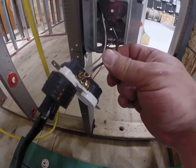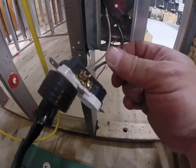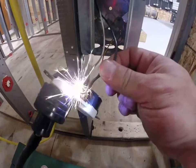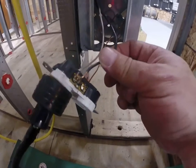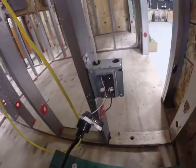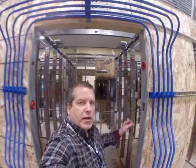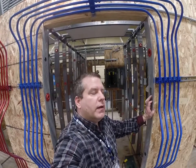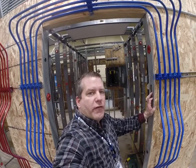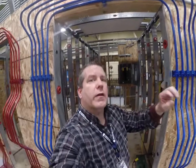Some people say it's not the type of arc that it detects. But look, if I'm a homeowner and I see this going on behind my wall, don't you think you want that $40–$50 circuit breaker to trip? I do. There's no shenanigans here — this thing is wired in as it should be. I'm telling you, if I'm a homeowner being sold these breakers, I don't feel safe. Let me know how you feel. Thanks.